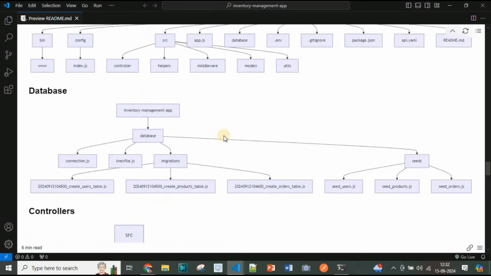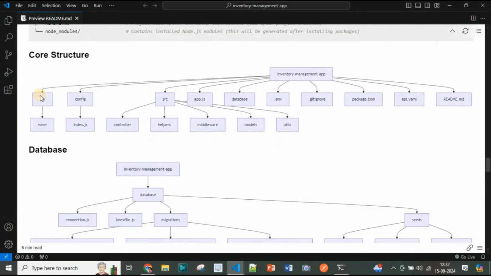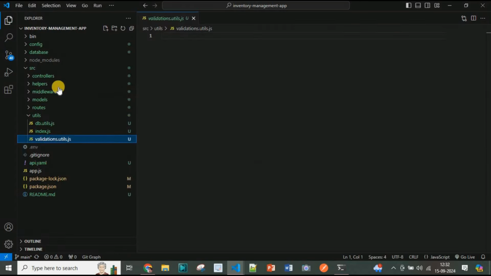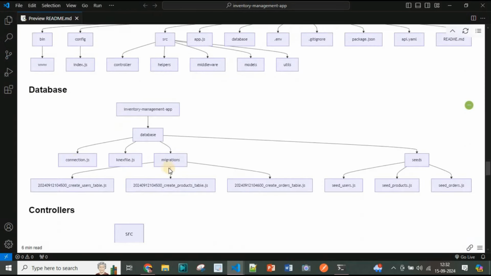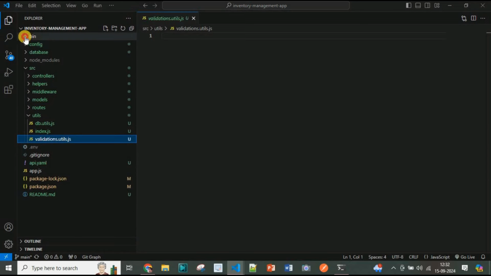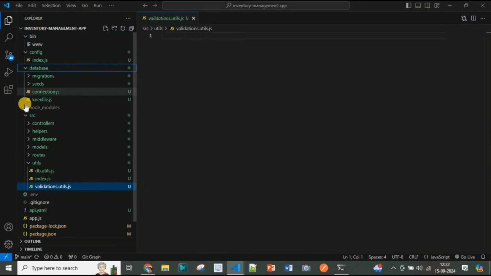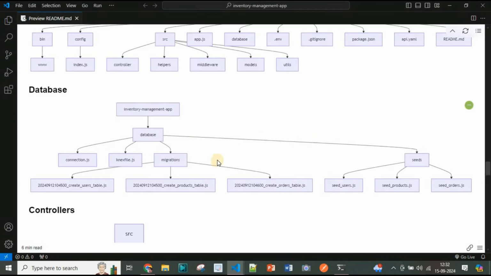So we created all the folders and directories for the inventory management application. We'll build the project structure, the code structure, and also the internal structure. So we'll have the bin, config, we have the database configuration here, and also we have all the basic files for the controllers, helpers, middleware, and the models.